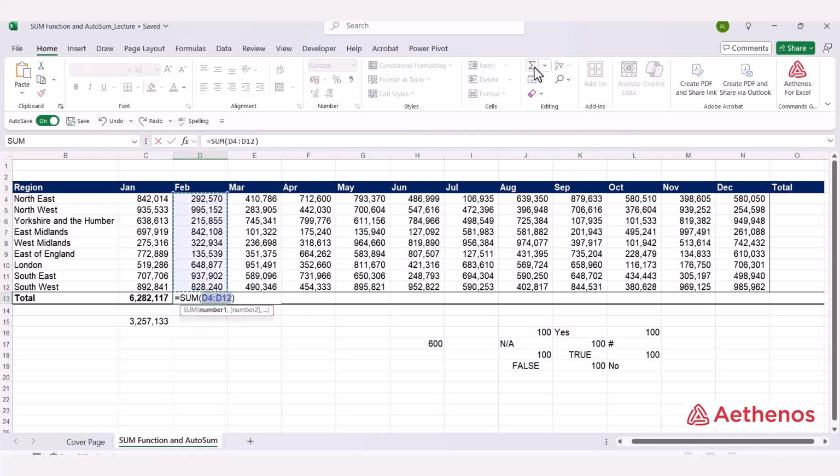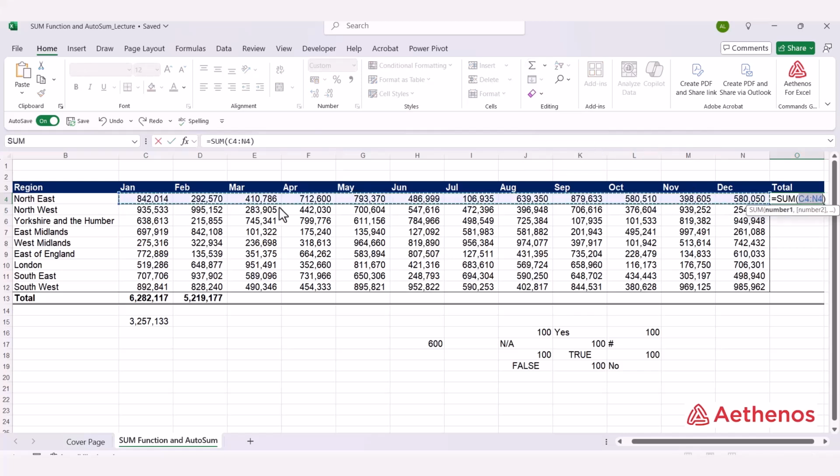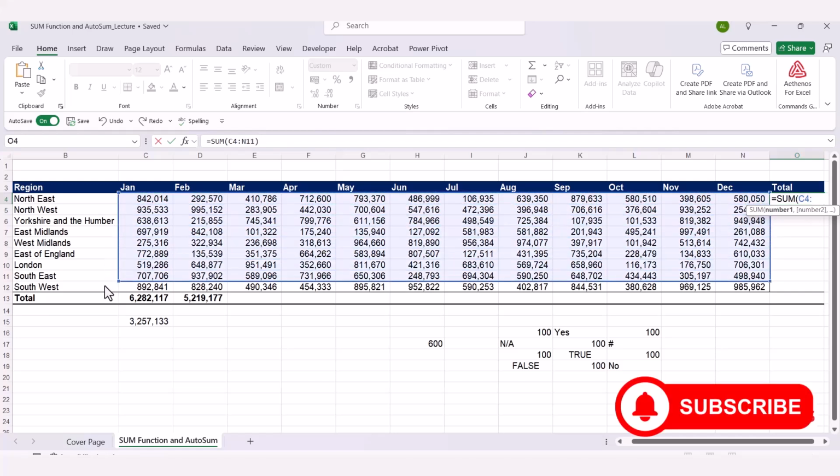So if I click on the AutoSum from here, it has selected this range as the possible range that I want to use. So in this case, it's correct. So I can just press Enter to apply the formula. So it has applied the formula. So from this cell over here, if I invoke the AutoSum from there, it will select the closest row of data. In this case, it is correct. But if it's not correct, I can still adjust the range like this and then correct the formula.